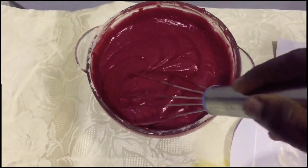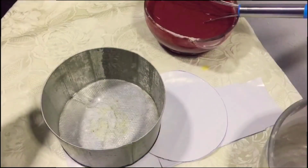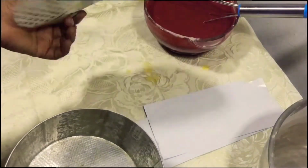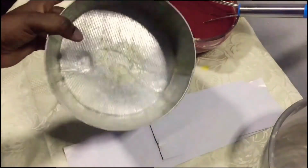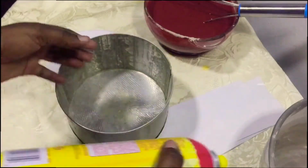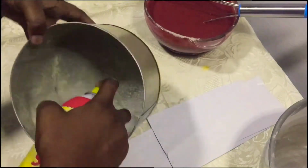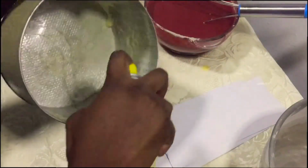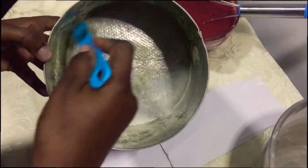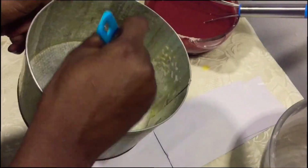Right now I'm just going to prepare the baking pan, and then I'm going to transfer. I thought I had parchment paper in the house, but I tried to look for it, I didn't find it. So I'm improvising with a calendar that I've cut to size for what I would have used my parchment paper for. But before I do that, I'm going to use my cooking spray to oil my pan. This just prevents your batter from sticking to your baking pan. So I'm going to use this baking brush to make sure that I'm reaching every corner of the baking pan.